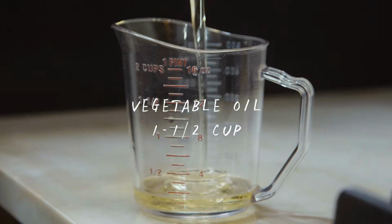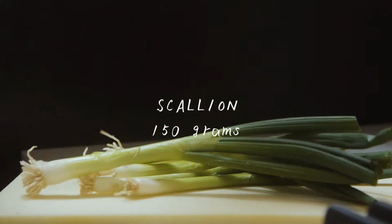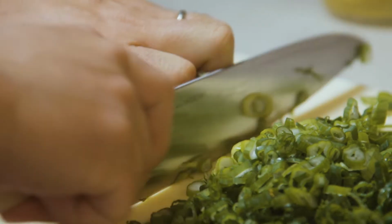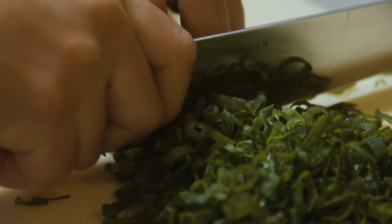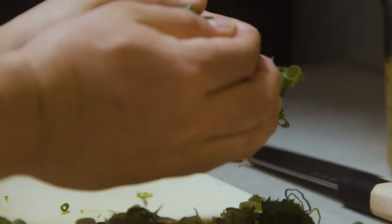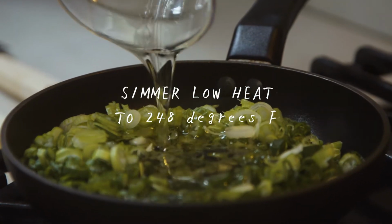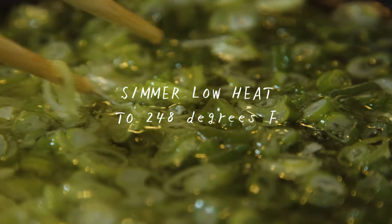flakes. So we're gonna need a cup and a half of vegetable oil and 150 grams of scallions. I'm just gonna chop it up as thinly as possible. All right, we just finished cutting up the scallions. We're gonna toss it in the pan, add the vegetable oil, and we're gonna simmer it, and we're gonna wait till it gets up to 248 degrees Fahrenheit.